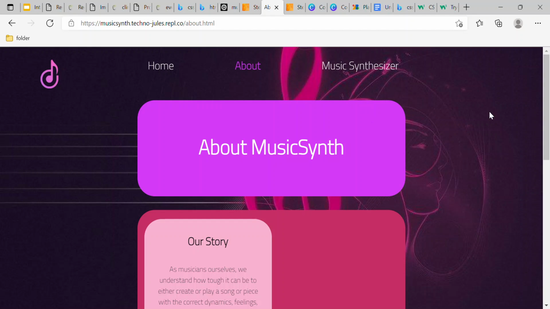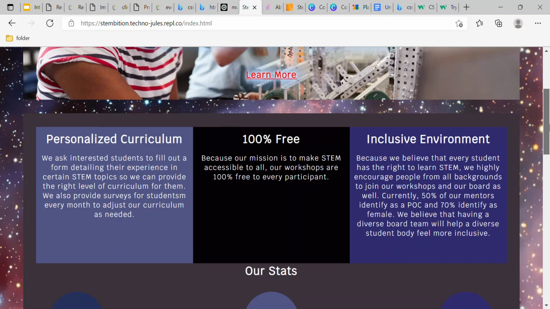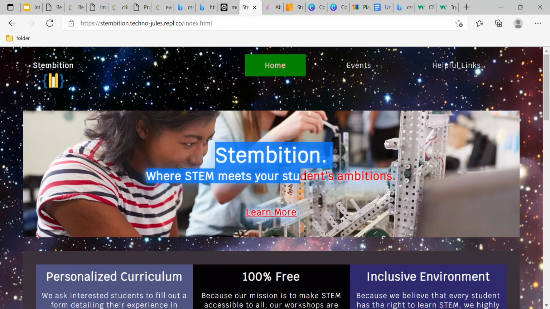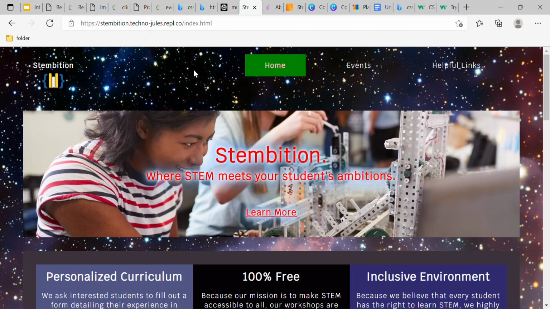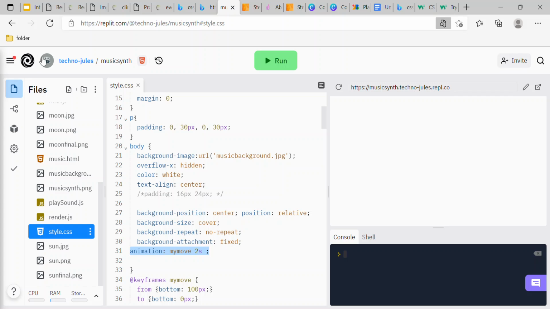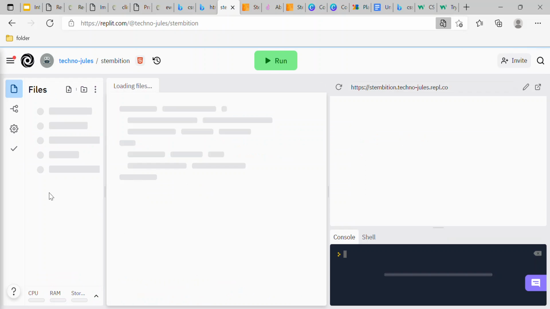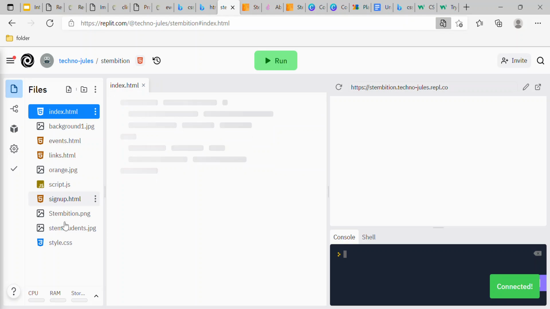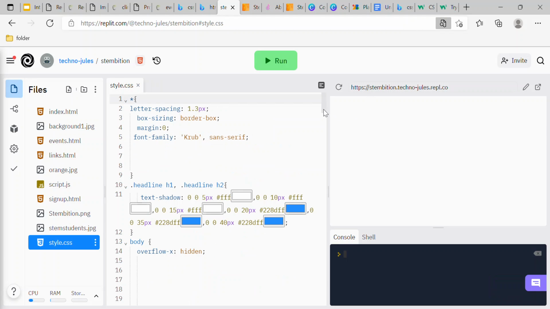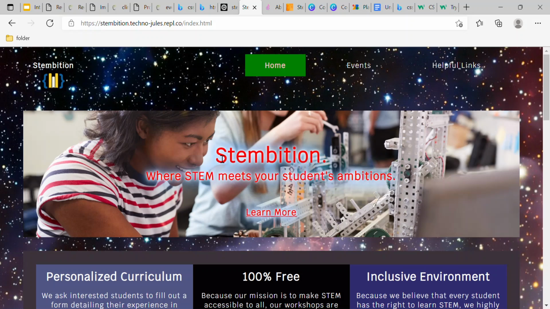Another cool thing is having this type of shadow around it. Here, as you can see, I have this blue shade around this title. That's more like a text shadow. If I go to the code for that one, in CSS, you can specify for that one title a text shadow. I know it looks like a lot, but basically you just specify the colors and how much shadow you want to put, and then you can have a cool blue shadow around the text. It also makes it look cool because it's more space themed.